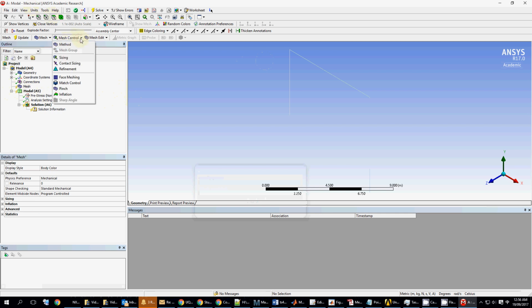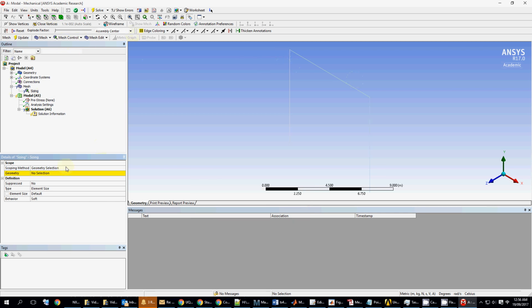There's a mesh control, so we want to define the mesh by giving a size, and we want to choose where we want to mesh. So now we want to choose edges, and just hold your control key to make multiple choices and apply. We want to do the mesh for all the edges. For the mesh size, we want to start with something big, a coarse mesh, for example 1 or 2 meters. Alright, so we get roughly 4 elements on each beam.